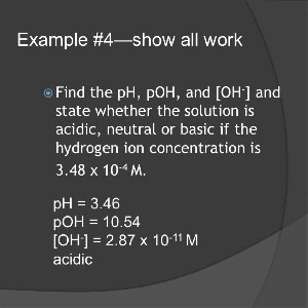When I work that out in my calculator, because I'm not making you use log tables, I'm sorry, I'm old enough to have had to use log tables and I didn't like using them, and I don't think you would either. But when you take the negative log of 3.48 times 10 to the negative 4th, you get pH equals 3.46. Now notice that at this point, I could go ahead and state that it's acidic because its pH is less than 7. And the assumption I'm making here is that I'm at 25 degrees Celsius. I'm not going to throw you by putting things at different temperatures and not telling you. So we can go ahead and state that this is acidic.